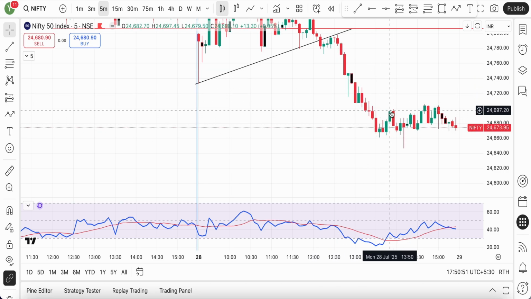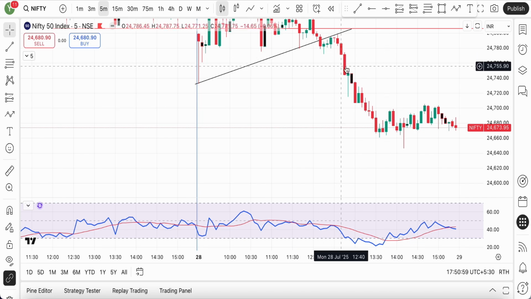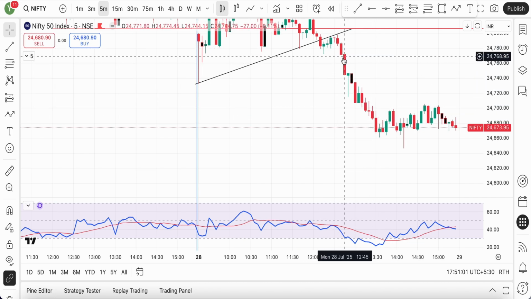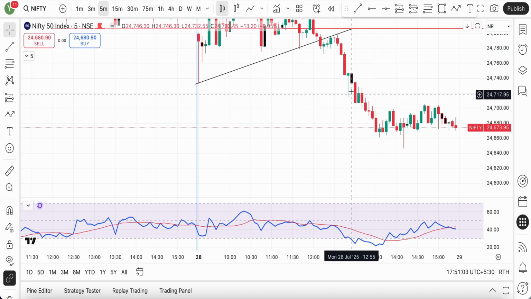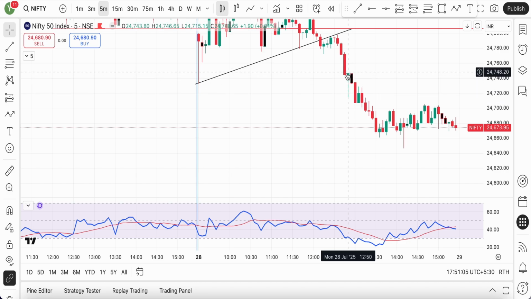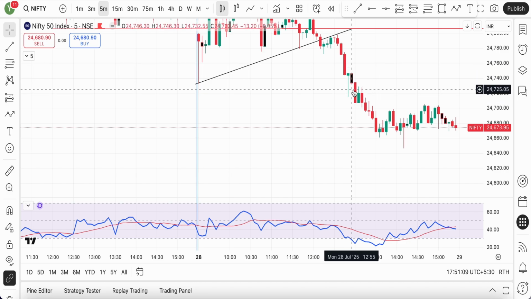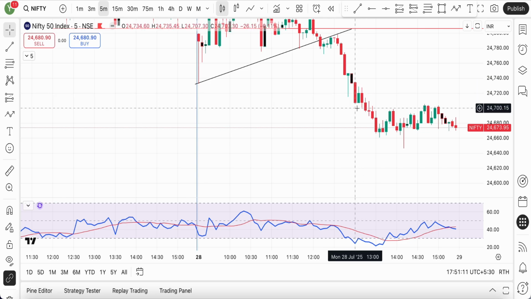I exited on this particular candle. Now, the reason is very, very simple. I follow a candlestick rule of trailing, wherein if I get good profits immediately after entering the trade, which you can see here, the market moved with momentum. Around here, I thought if this candle would have given me a follow through, I would have exited. But then again, the push came on the downside.